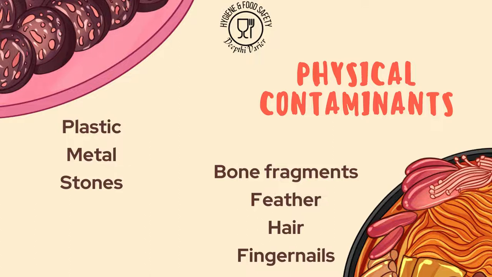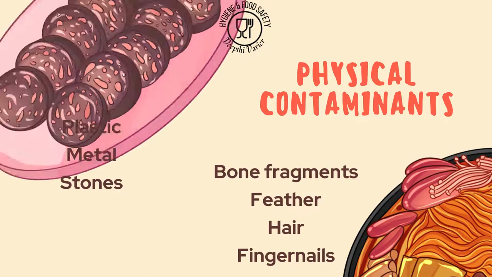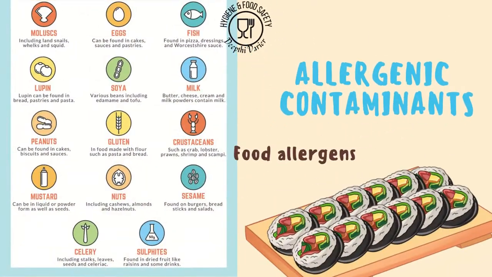Metal as a physical contaminant can come from loose screws in equipment or flaking paint. This is why a strict dress code is always mandated in the food industry — to maintain proper food hygiene and ensure no physical contaminants enter the food. The problem with physical contaminants is that while they may not cause an infection, they can cause bleeding, choking, injury, or broken teeth if stones are bitten into.